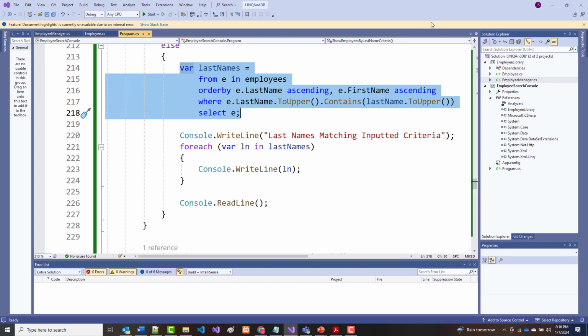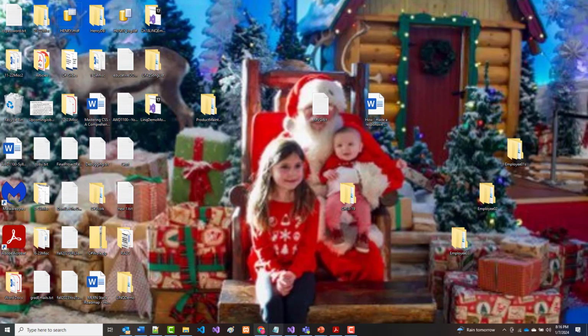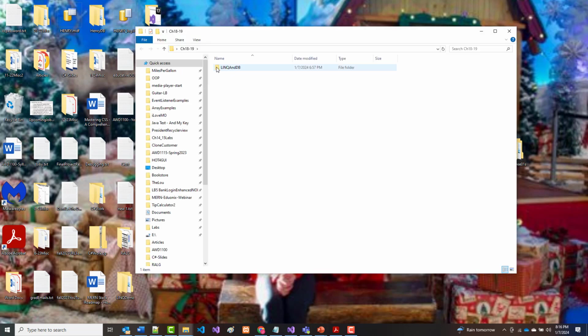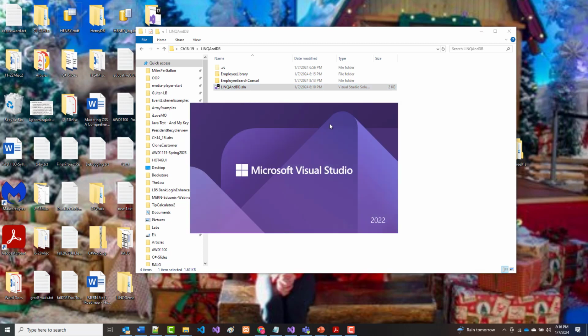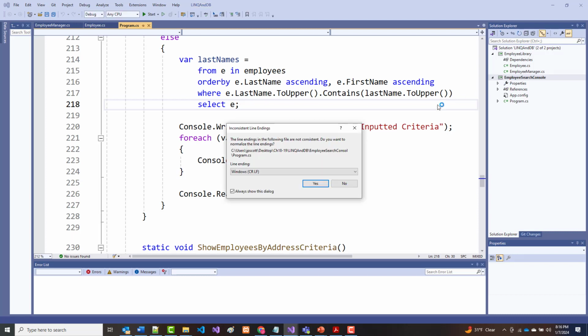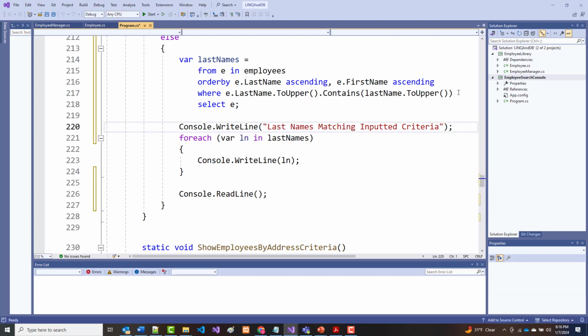All right. So I'm done with this. I'm going to come in next in here where we're working. How did I close that already? I don't know. All right. And again, this is LINQ, etc. And right now, what we have in here is an employee, an employee console, right? That's what we have in here.